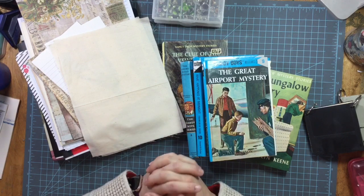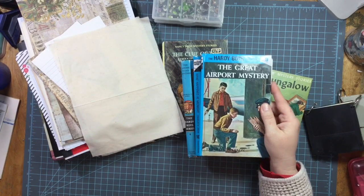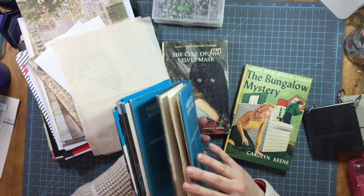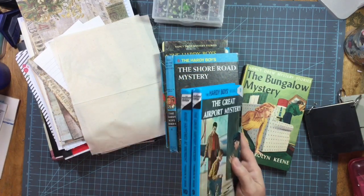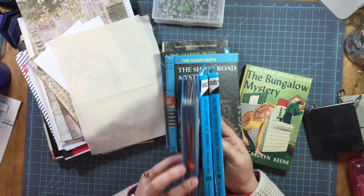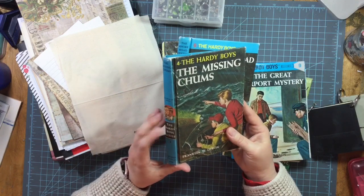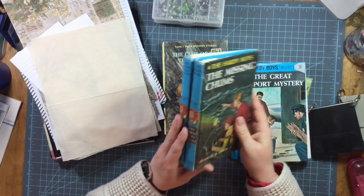A lot of people were interested in a video showing my process of putting together my Nancy Drew and Hardy Boys junk journals. I wanted to really quickly start that. First of all, you can see right here, I do have some Hardy Boys books that I have already started the process on. So these are like the ones that I made, and you can see this is the cover, the spine that I covered with the jean material. But I do have a few that I think are vintage, more along the lines of the vintage Nancy Drew books that I have.